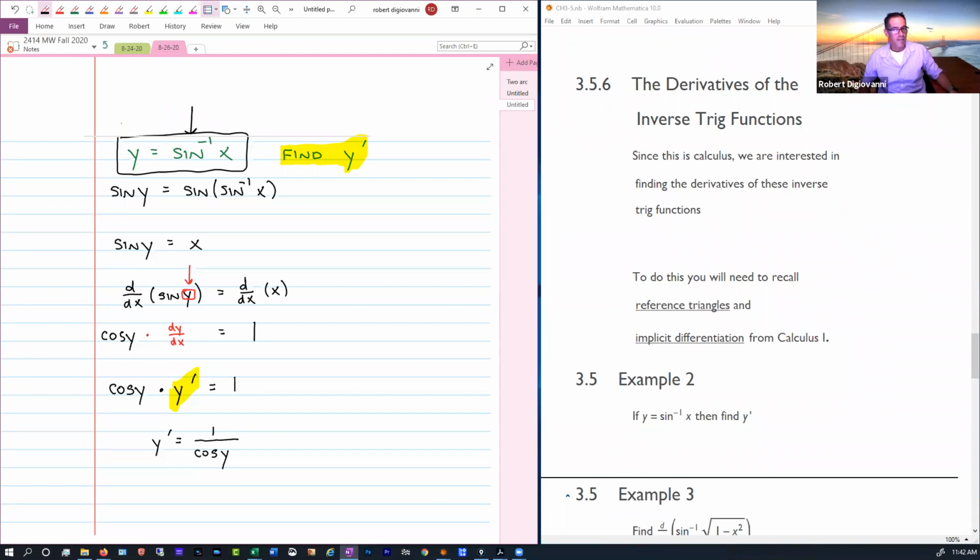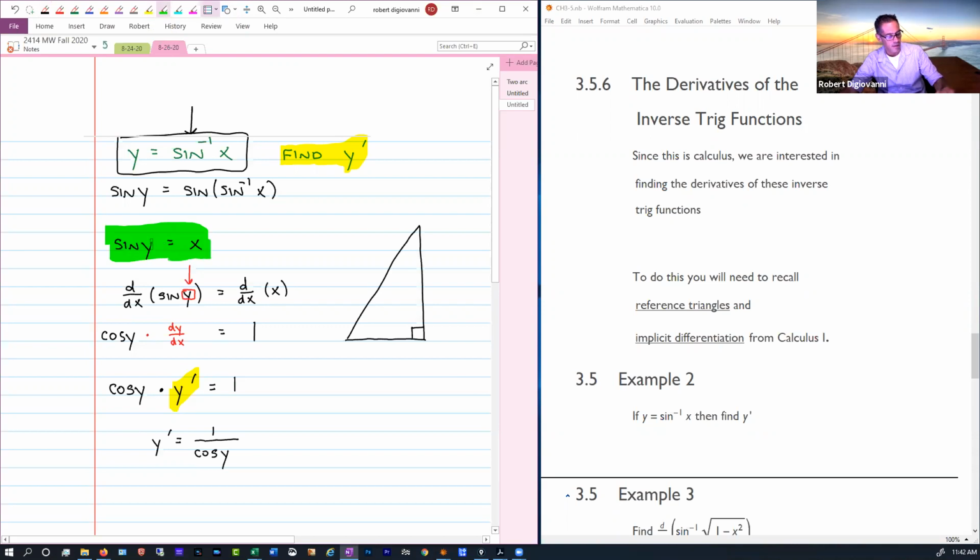So this is where the reference triangle comes in. I'm going to try and draw a triangle. I don't think that draws a right triangle, never mind. So I'll just do it by hand. I'm going to draw a right triangle. And I'm going to go back to this relationship that I have right here between x and y, and I'm going to use that information in this triangle. So let me draw the triangle first and label the sides, and then let's talk about why I did it this way.